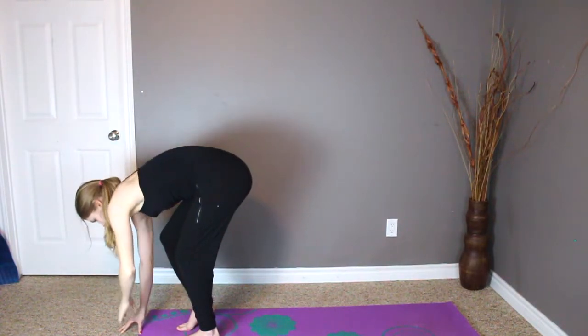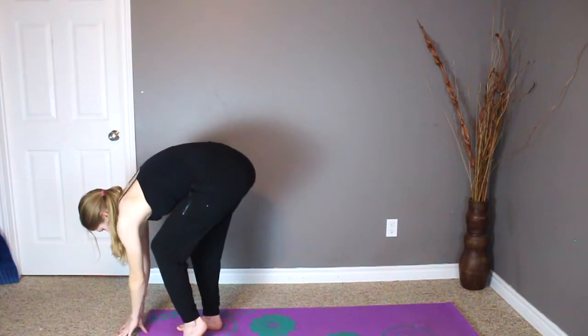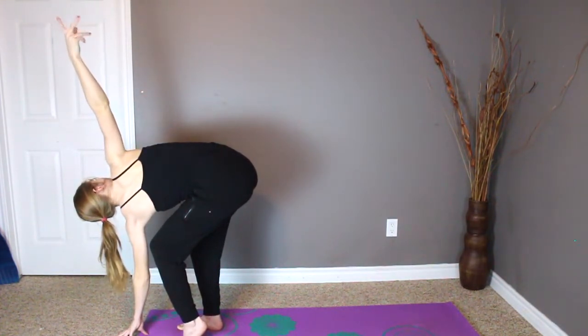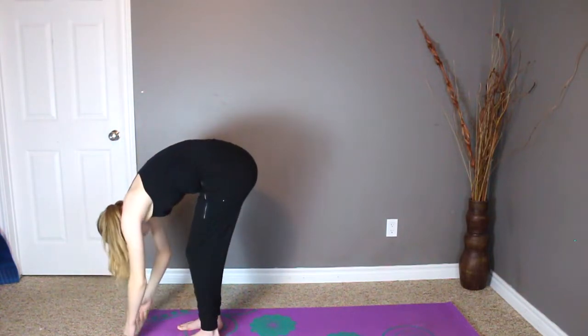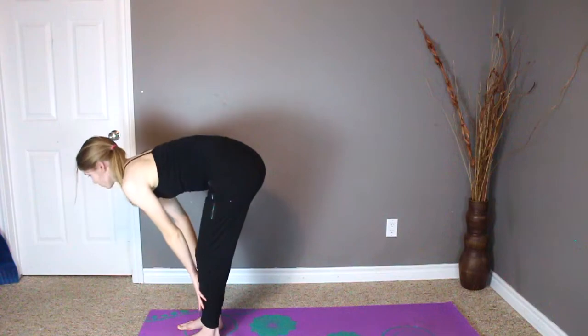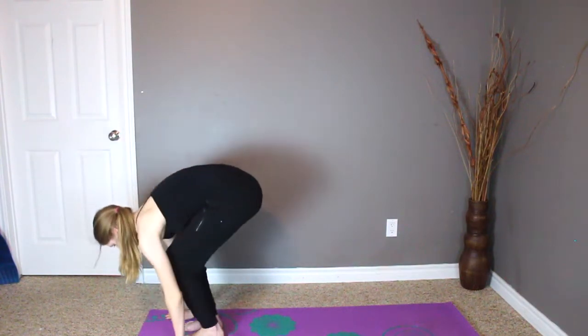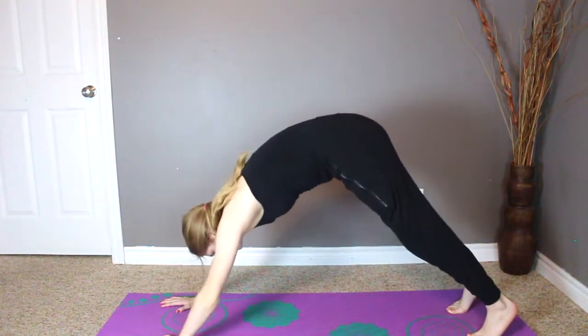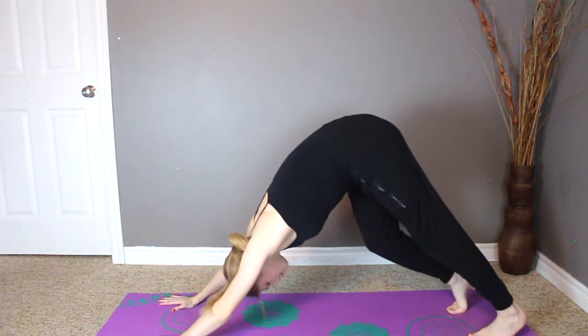Release back to a forward fold and off to the other side. A few breaths here and release to a forward fold. Inhale, halfway lift. Exhale, step back into plank. Inhale, push back into down dog. Pedal out your legs to get comfortable.